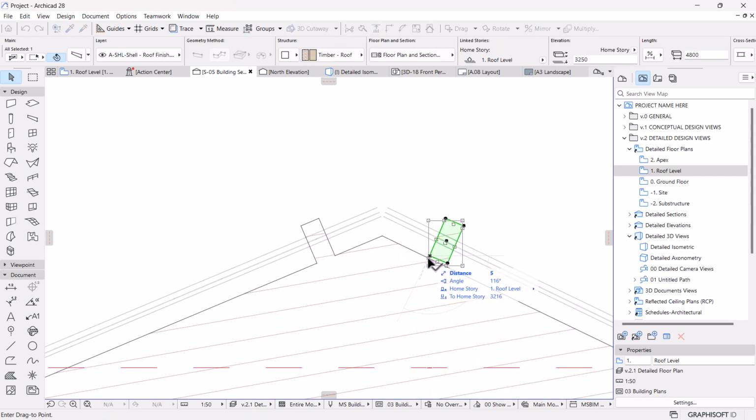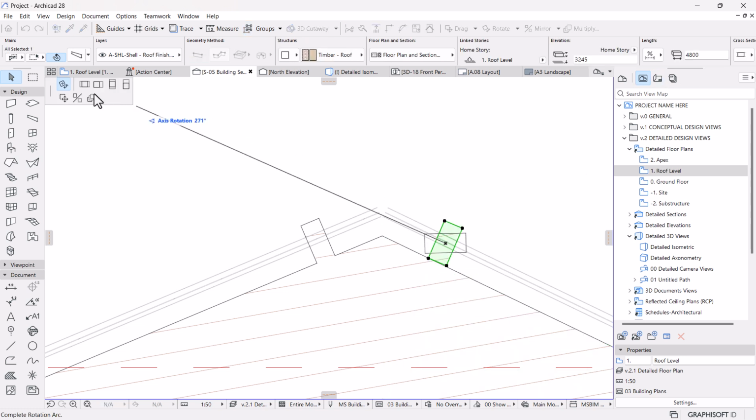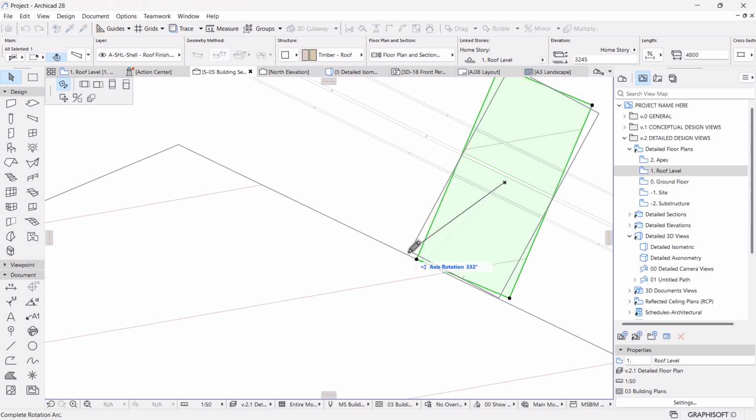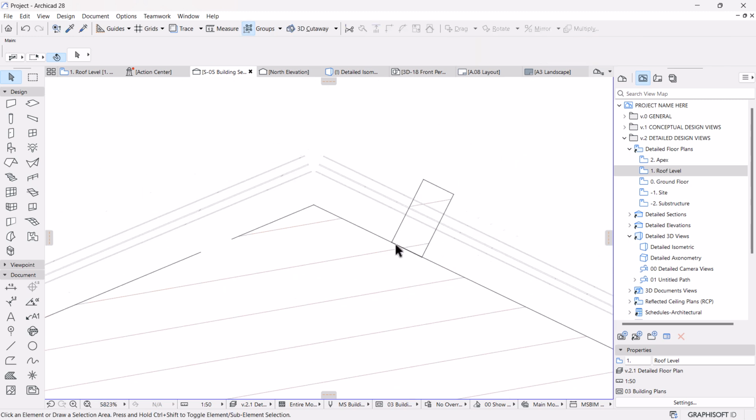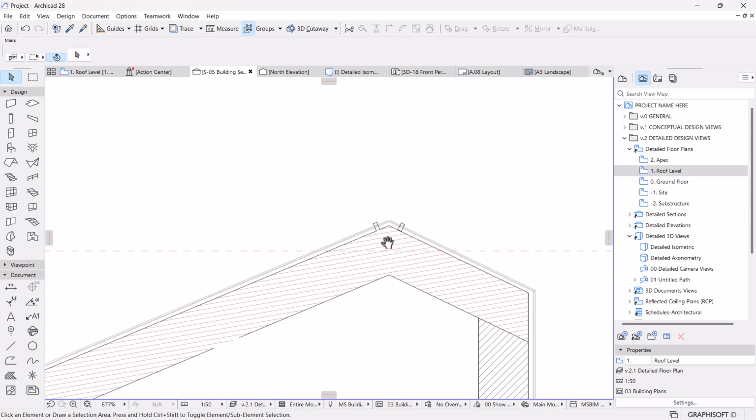And the angle is different. This one is 26 degrees. I'm going to rotate. I don't think it's accurate. Anyway, I'll leave it like that.